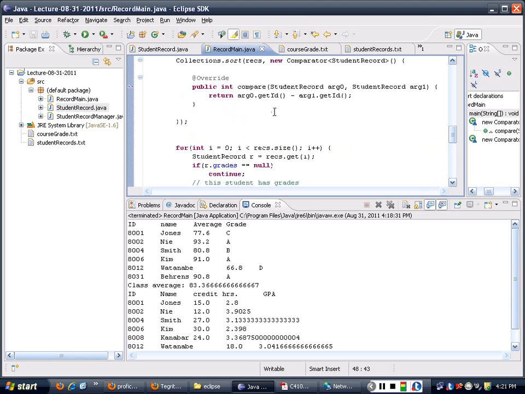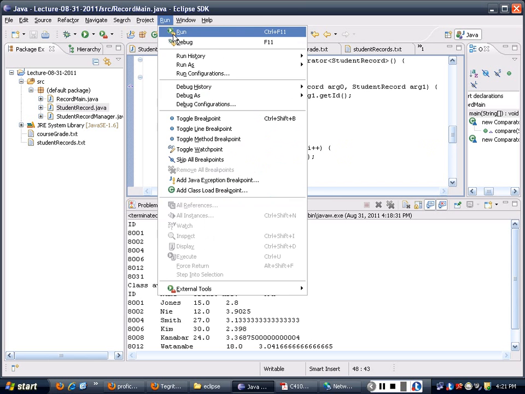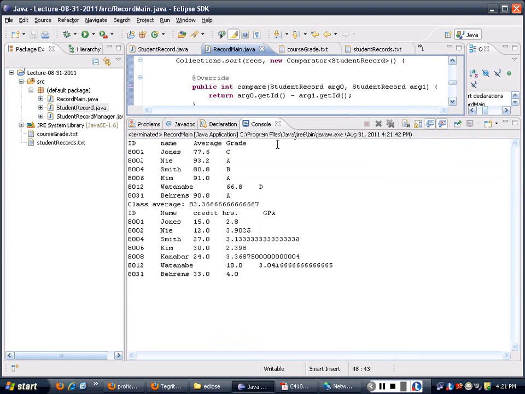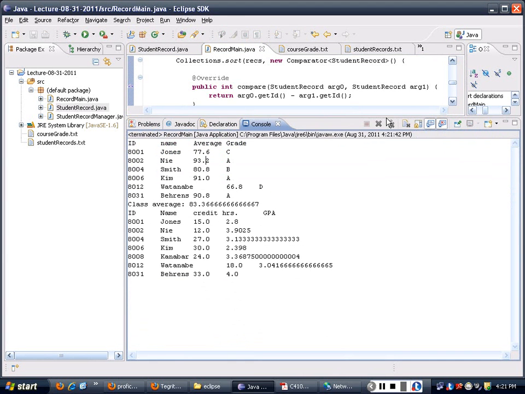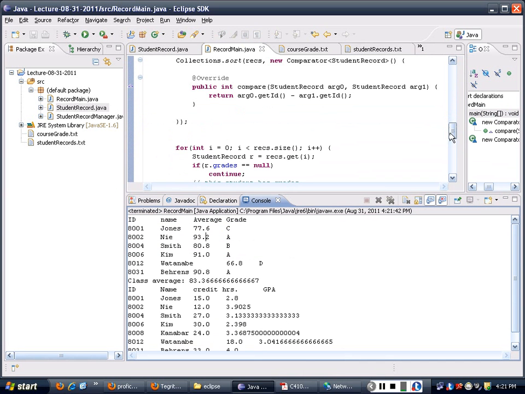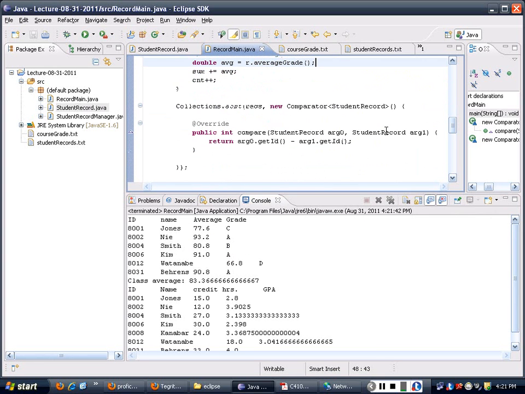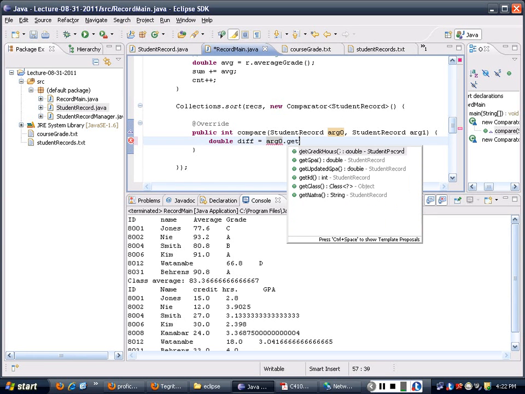When you do the sorting, let's go ahead and run it. Oh, I'm sorry, because the sorting is not correct yet. How could we do the sorting here? We need to do double diff is equal to the student, the first one dot get average.